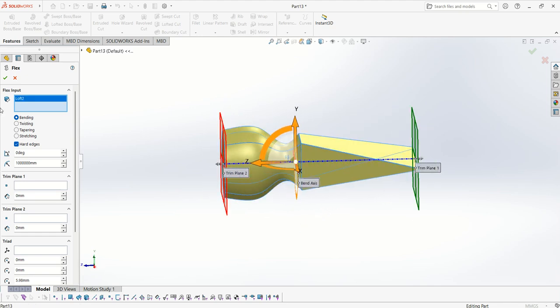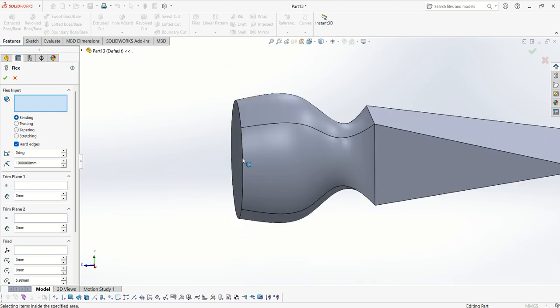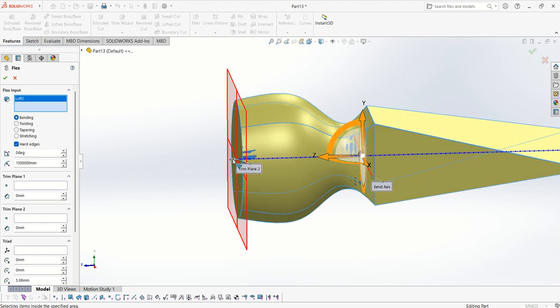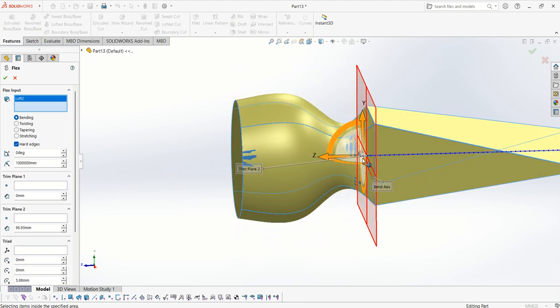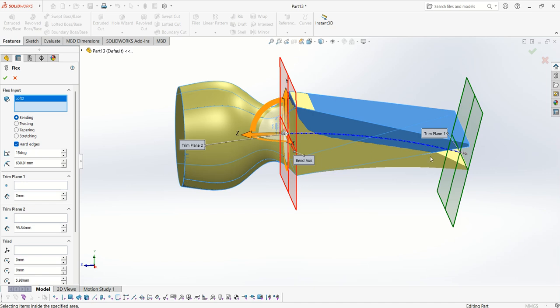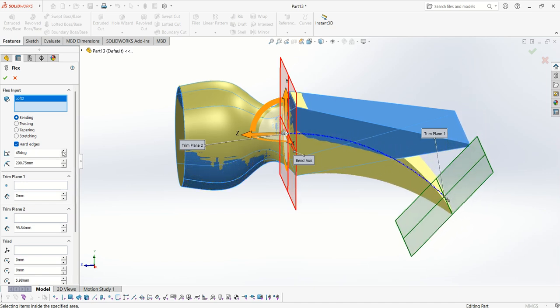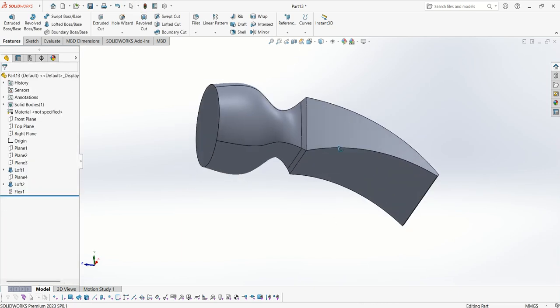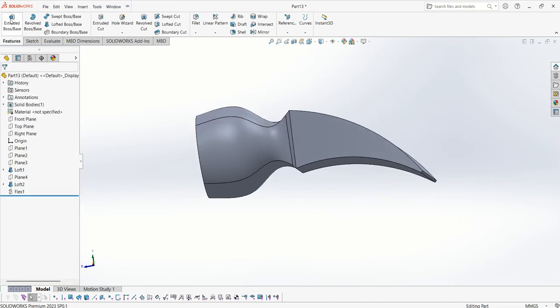So now you are getting two planes. Okay, here we can perform four operations: bending, twisting, tapering and stretching. So what you do, you take this red plane and put it at this. So here it is showing a coordinate system showing 3 axes, right? You have to put this plane onto that one and start giving the bending degree. So that means we are fixing one side, bending is happening on the other side. Okay, you can bend it as much as you want. So these are the 4 basic options you should know.